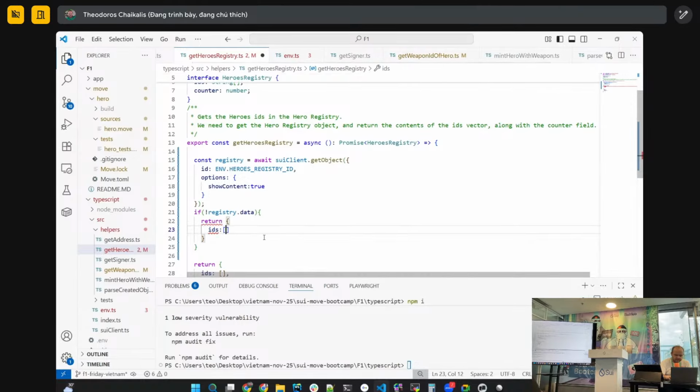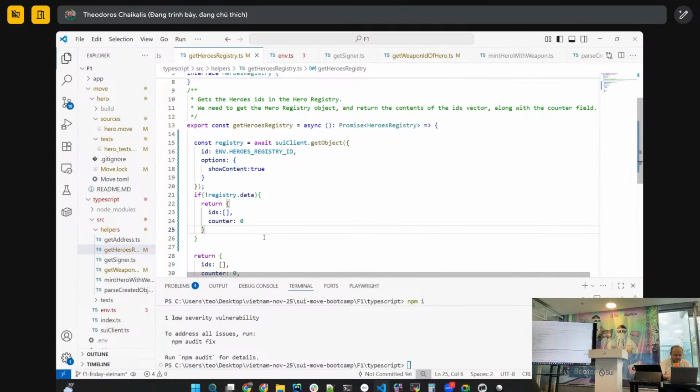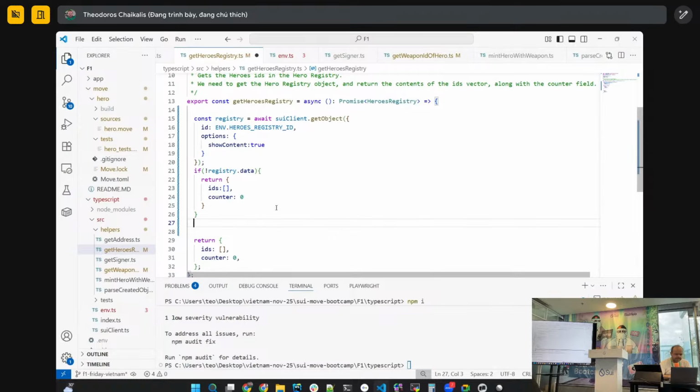The IDs will be empty, and the counter will be 0. Okay. So we are fetching the registry. If it doesn't find anything, the data is empty, this function just returns an empty array, the IDs are empty, and the counter is 0.